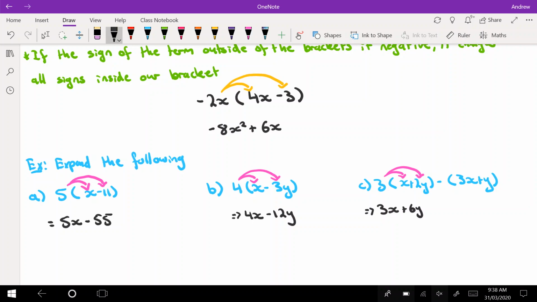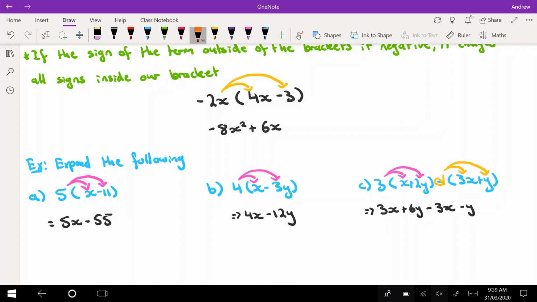And now, there's no number out in front of that bracket, but there is a minus sign there. The coefficient, the number outside of that bracket, is actually a -1. We can multiply 1 by anything, and it will still be itself. So we always have to remember that it's actually going to be a 1 there if there's no number. And then we have to take into account the minus sign as well. So we're multiplying all of this by -1. So what is 3x times -1? Well, it's -3x. And then y times -1 is -y.